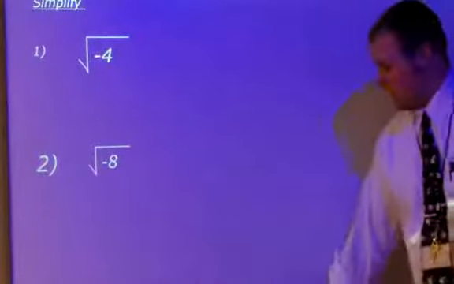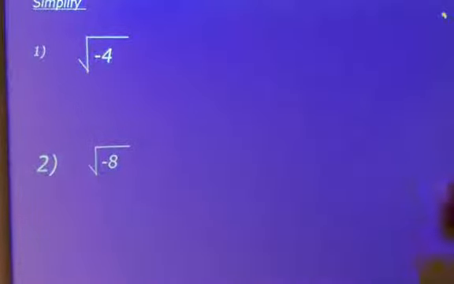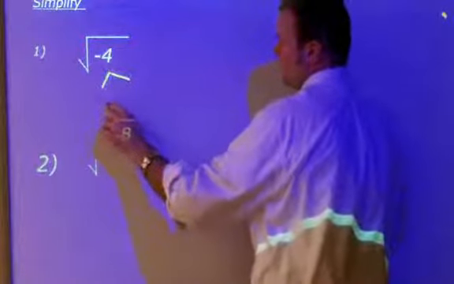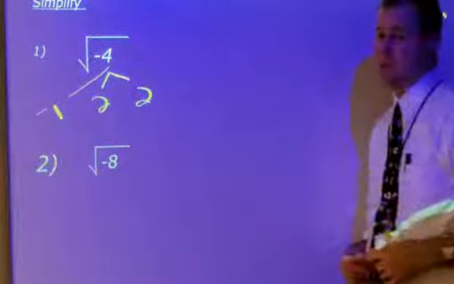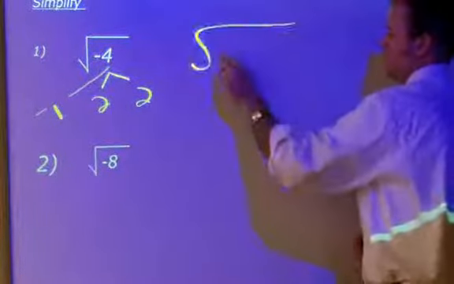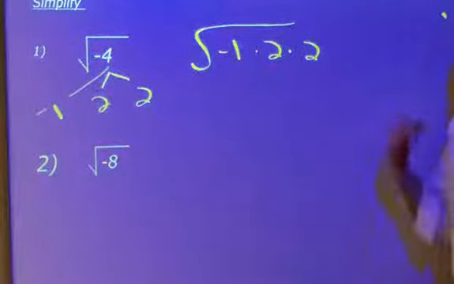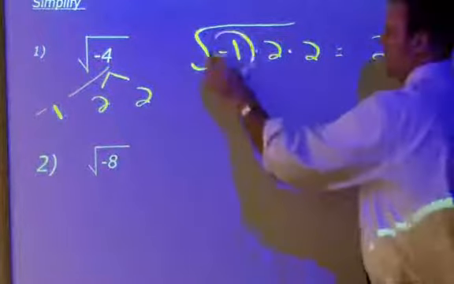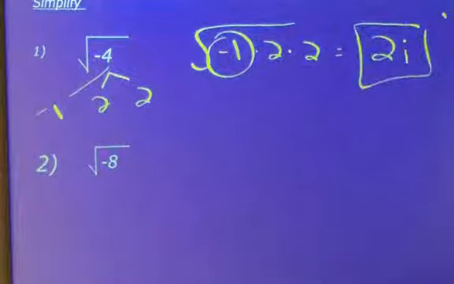All right. So what do you have to do with it? You don't have to do too much with it because you know a lot of stuff already. You know the square root of 4 you would do as 2 and 2. So if we talk about this, we're going to say -1, 2, and 2. So if we treat it that way, it's -1 times 2 times 2. You would never write this anymore because you're so far beyond this. You know the square root of 4 is 2, and if I have the square root of -1, and I don't need a pair for this, it is i. So 2i would be the square root of -4.